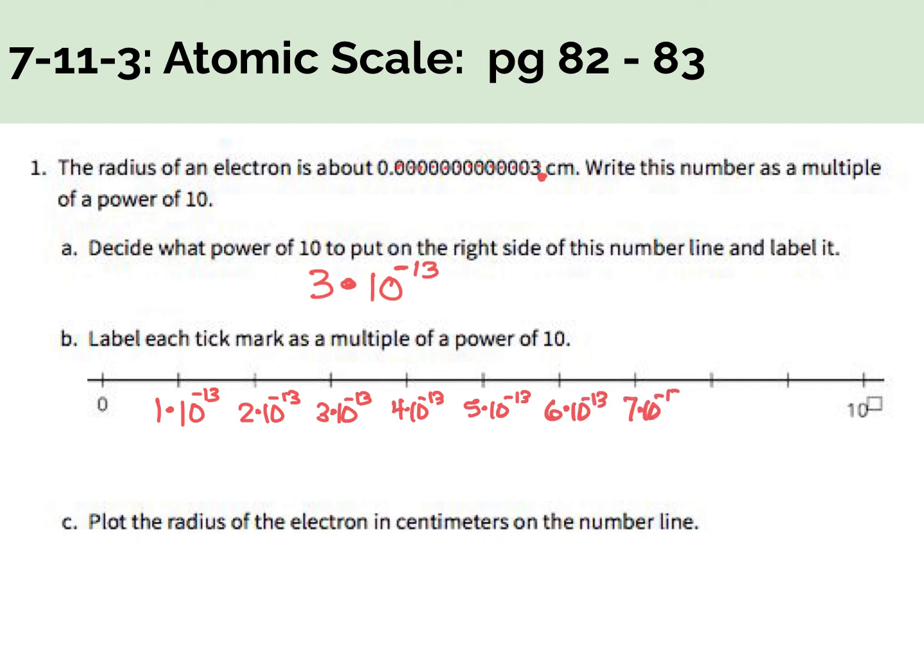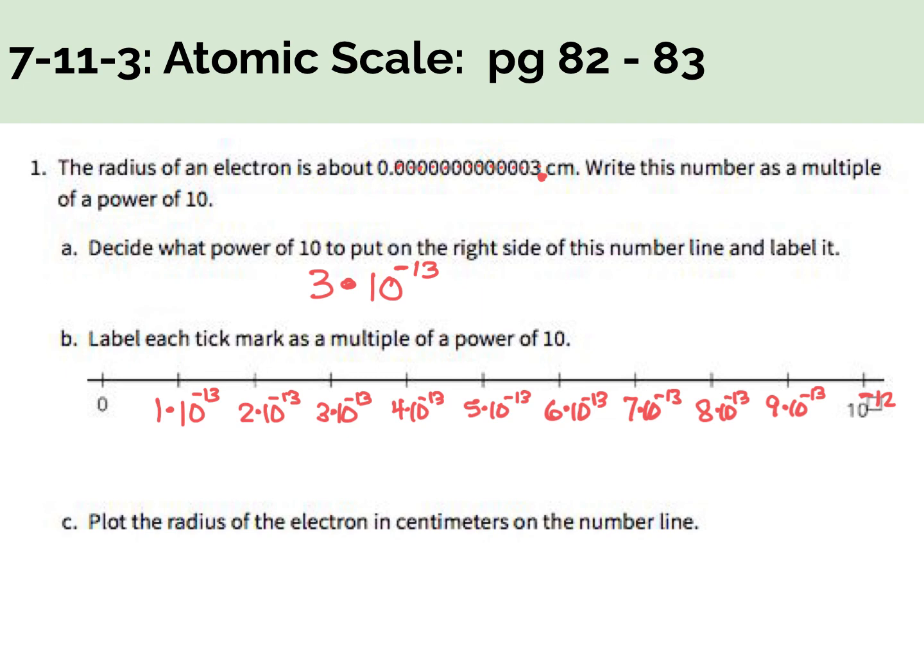7 times 10 to the negative 13, 8 times 10 to the negative 13, 9 times 10 to the negative 13, and then this is like 10 times negative 13, but let's think about that. So that's actually going to be a bigger number than what it has, which actually makes it smaller decimals. So that's going to be labeled as just 10 to the negative 12. Yes, the decimal stuff is a little bit different than what we thought, but yes, it's going to be 10 to the negative 12.